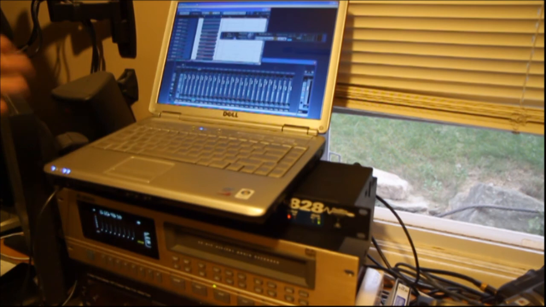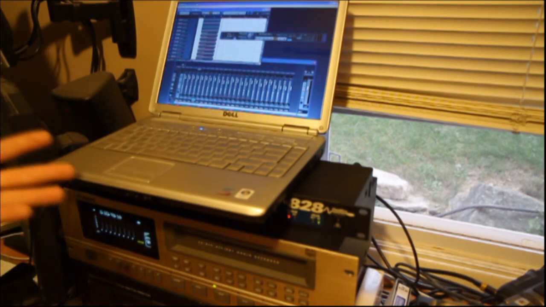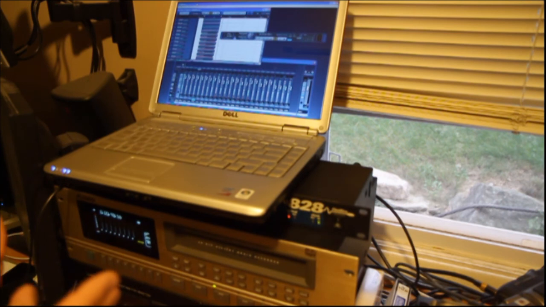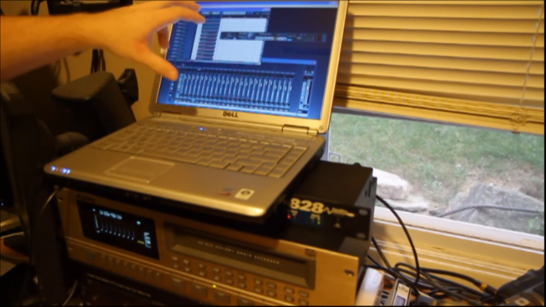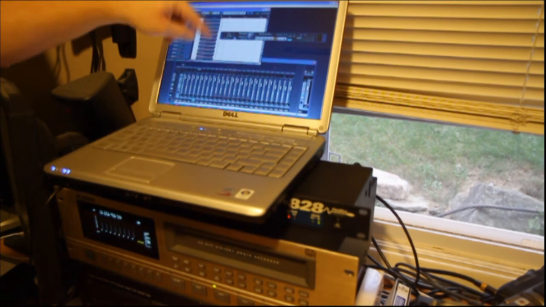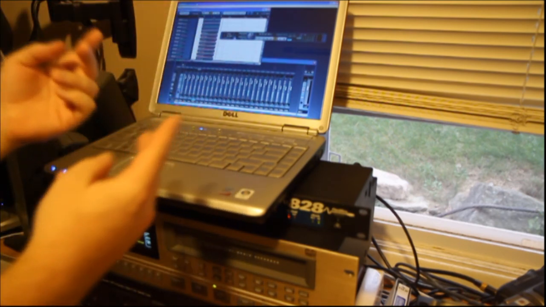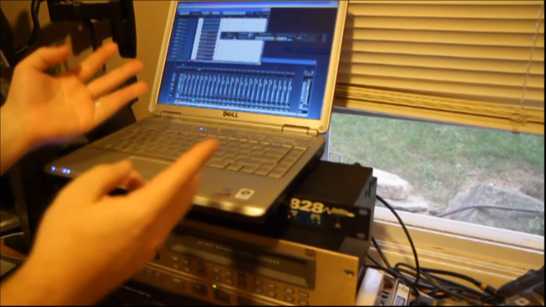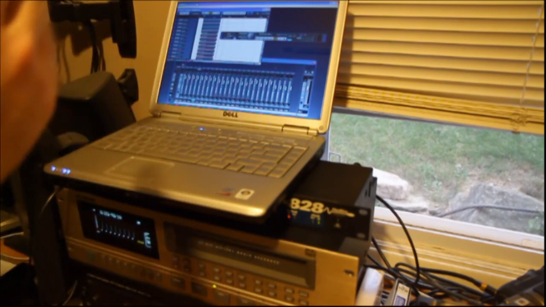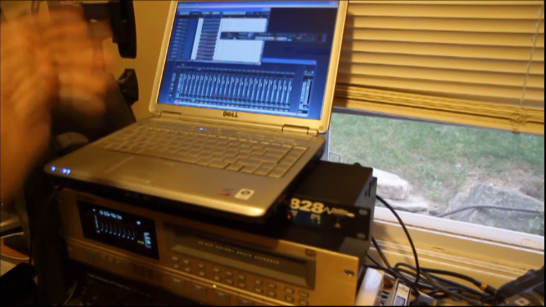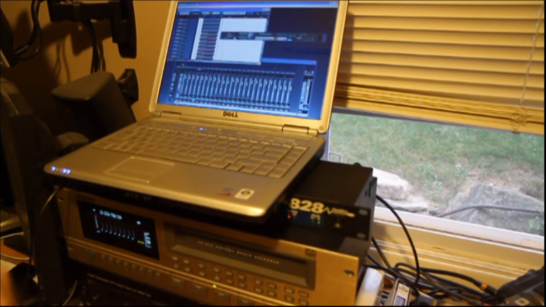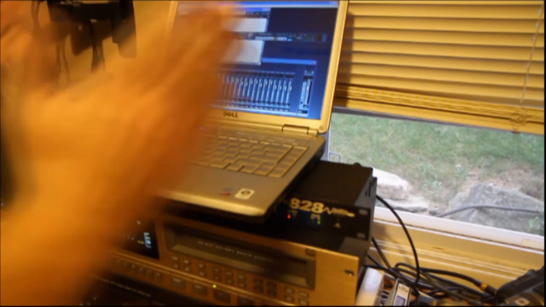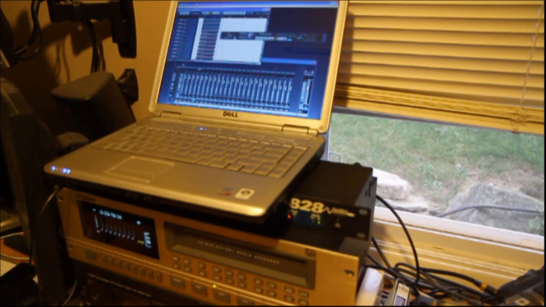So I have a concert I did that's an hour and a half. I did 3 tapes and then another 3 tapes, because the second set of 3 starts at timecode 0. You don't want to overwrite these, so you just create another project, save this project, create another project, erase the ones that are in there, and start again. So you end up with 2 projects for each set, but then when you're all done, those files are lined up perfectly, so you can then take them and just re-import them into one single project and have the entire show, 6 tapes, 2 sets of 3 in your software, all done through this system.